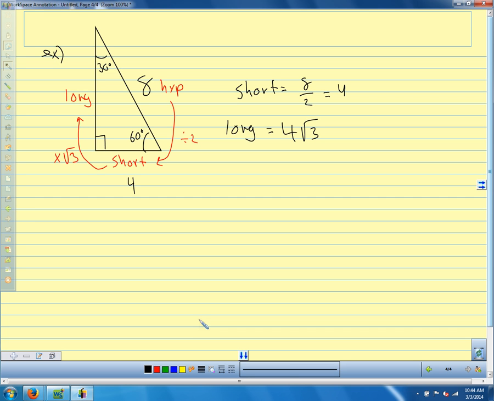I did want to say special right triangles, they're pretty important. You'll see special right triangles again in Algebra 2. We'll do a little bit of trigonometry, but we won't do trigonometry that involves a special right triangle. In Algebra 2 you do a little bit. And then in pre-calculus you'll see special right triangles all over the place when you study trigonometry. The 30 degree, 60 degree, and 45 degree angles are really important angles in trigonometry. So you'll see these special right triangles again and again and again. So this idea of the angles and the relationships of the sides is really important and something that will keep coming back.